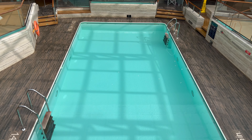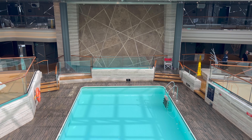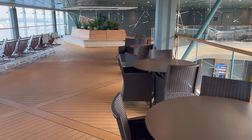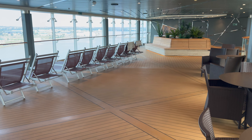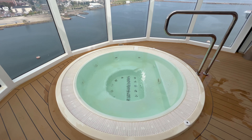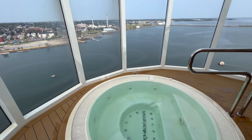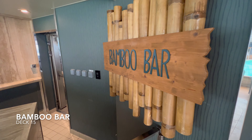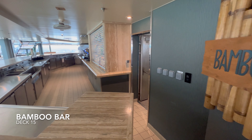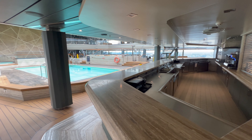Slightly further along you'll find the Bamboo Pool — an indoor pool with a fully retractable roof. So if you're cruising in colder climates the roof will be closed, or if you take the ship to the Caribbean the roof will probably be open. This venue is split across two floors. Up on the upper level you'll find a number of different seating options — tables and chairs, loungers, deck chairs, benches — and also much quieter hot tubs that a lot of people downstairs don't know about. Back downstairs you'll find the Bamboo Bar, a poolside bar where you can get your drinks served.